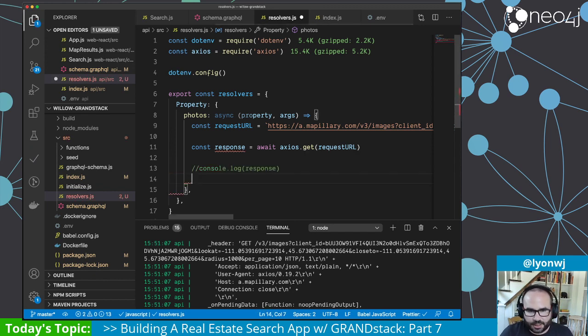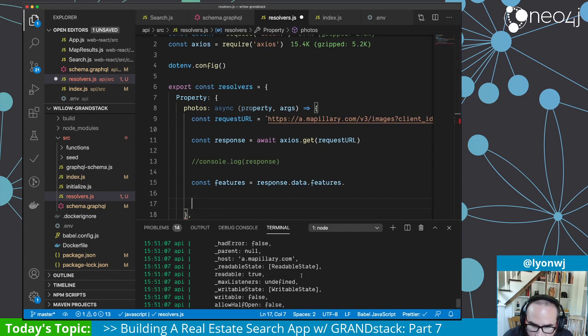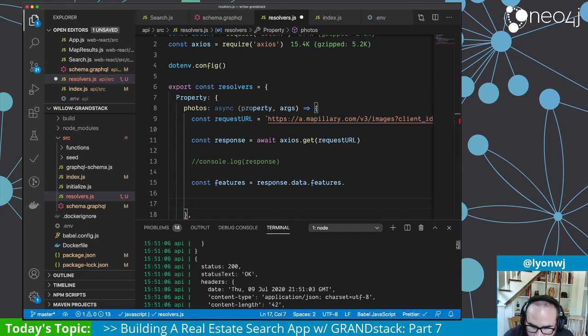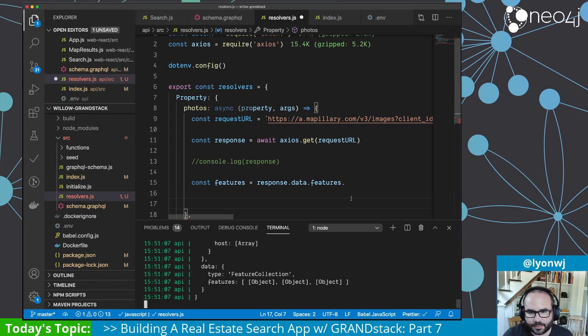Okay, so instead of just logging the response, let's say features equals response.data.features. So if we scroll to the top here, oh yeah, we've actually gone over the scroll buffer. That's okay. So what we want to return is mapping over features.